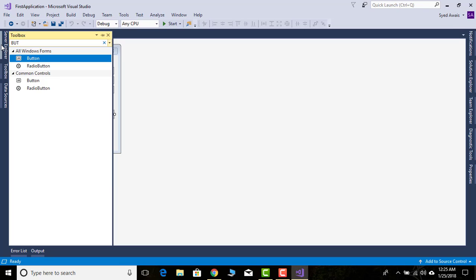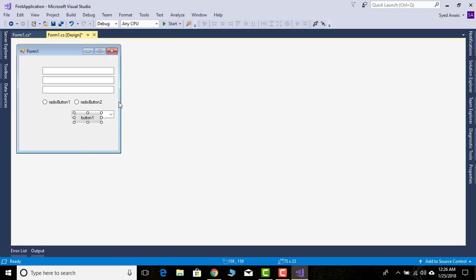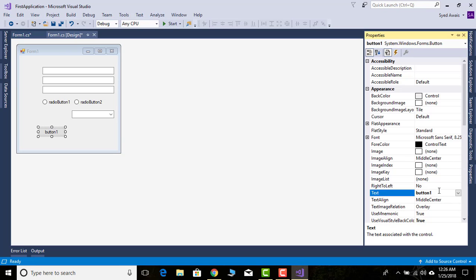Before designing a database or designing something, first we design the interface, and after that we go with the other things. Like this button I'm going to use for submit, and I'm going to change some properties. So I'm going to name this button as submit.